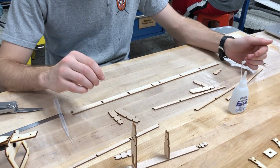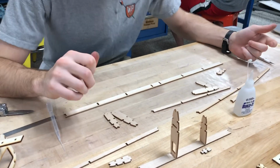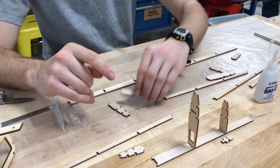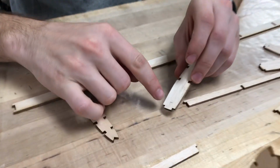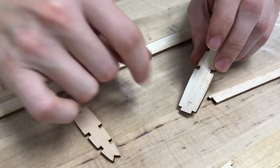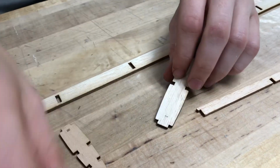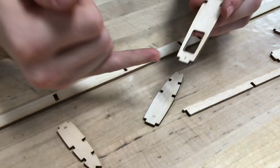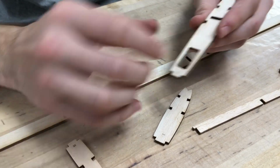Okay, so this will be assembling the horizontal tail and the vertical. The key thing to getting this right is understanding the numbering system that I've got on here. If it is parallel to this bottom edge, it's part of a horizontal tail. It's a horizontal line. If it's vertical to the bottom edge, then it is a vertical tail piece.